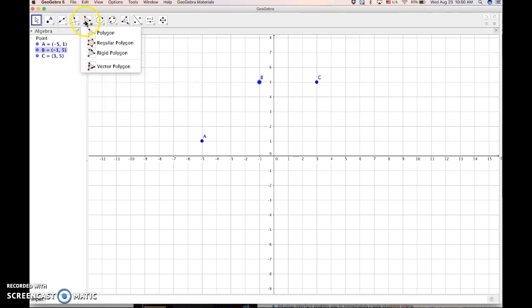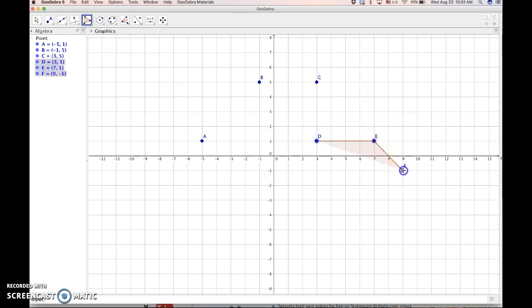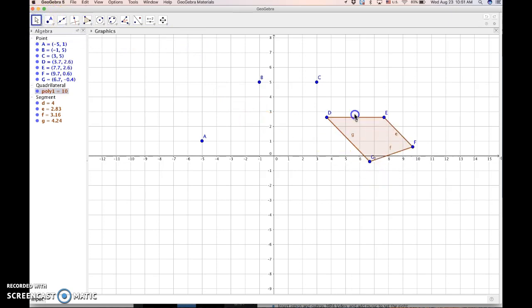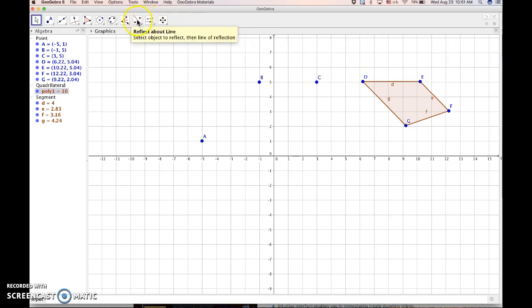So one of the things that you'll want to do is to create a polygon. If you click on that polygon tool and then move to somewhere on the screen, you can just click points and they will be automatically connected to each other until you go back to the original point and click it, and then you've created a polygon. I go back to the Move tool and I can slide this thing anywhere I want to on the screen, okay? So that's definitely one thing that you'll want to do for your GeoGebra assignment.